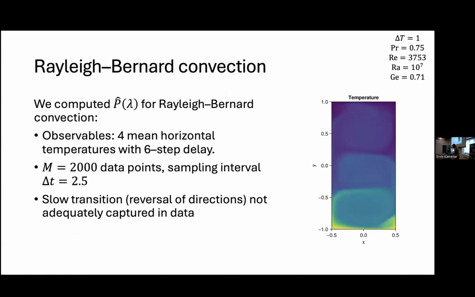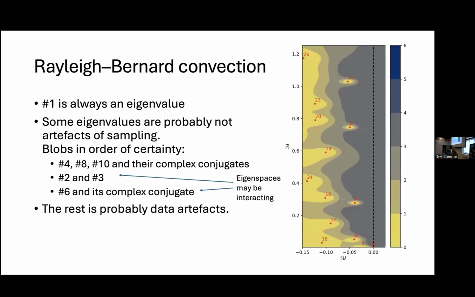So as an example, although there's probably not much time for it, I simulated some Rayleigh-Bénard convection and took some observables, so a kind of EDMD with a delay in it, or maybe it's really just DMD. I took 2,000 data points at a certain sampling interval, which didn't actually capture all of the dynamics here, because there's a slow symmetry reversal thing going on.